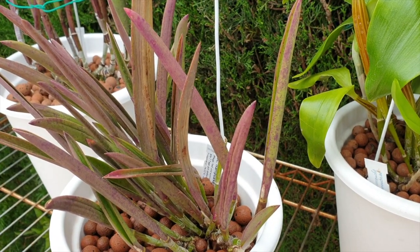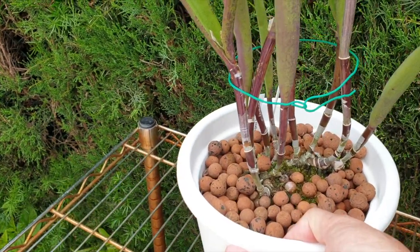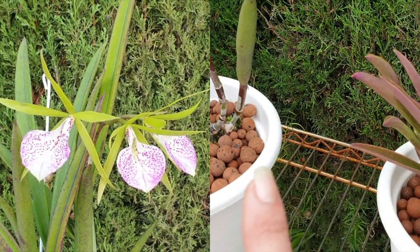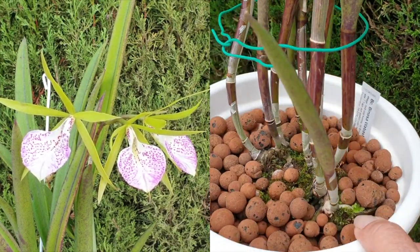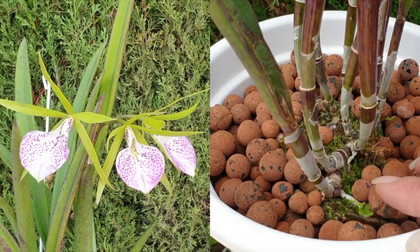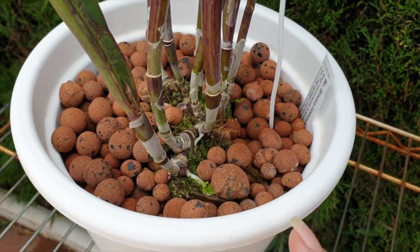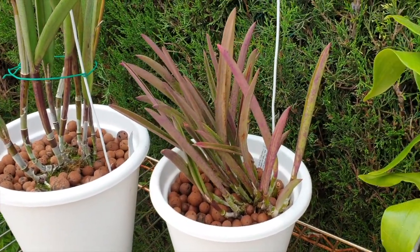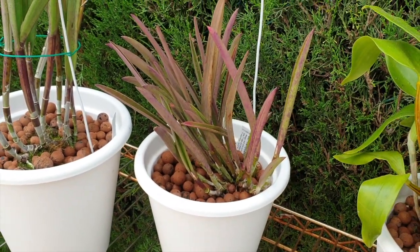I want her to understand I mean well, and I hope she recovers. Here's another Brasovola cross — Brassocatlia Binosa Wabash Valley, repotted at the same time. This one is so pot-bound again as if nothing has happened. The subsequent growth was a little shorter, which is fine considering how radical I can be with repotting and cleanup. But there are new roots growing and doing well — already the second flush of roots after repotting. That's why I say I have Brasso crosses in leca and self-watering with absolutely no issues, and now I have one that is languishing. I'm pushing on — que sera sera — but I hope she's going to make it.